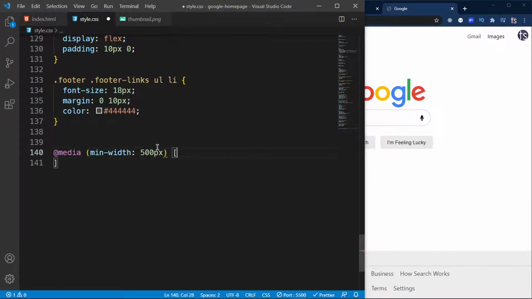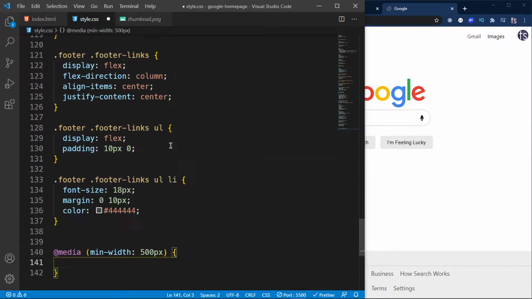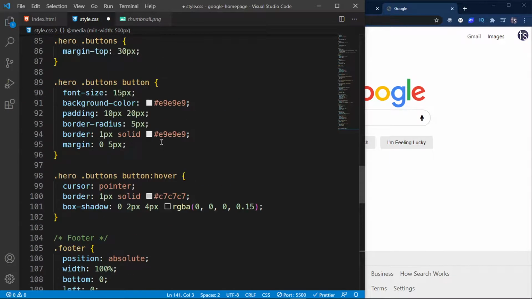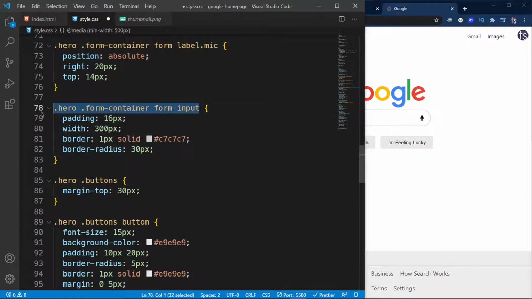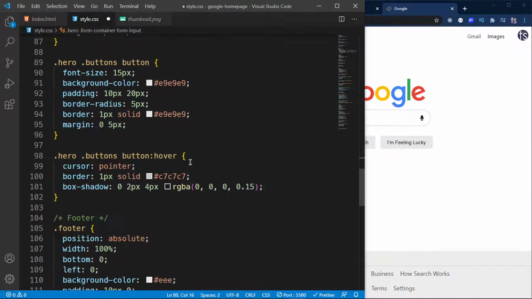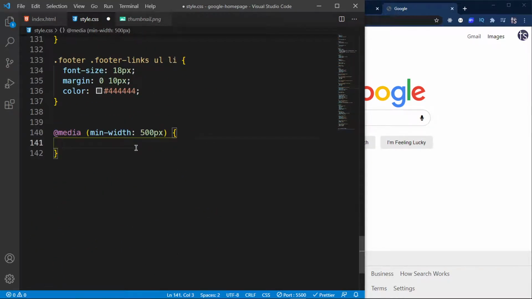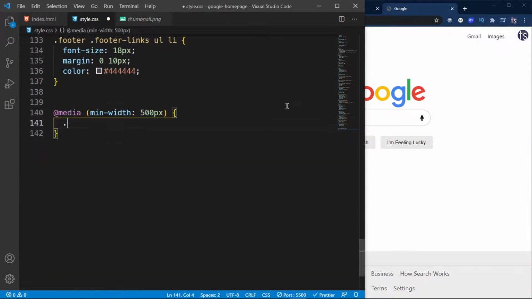First of all, I want to target the input, right here, where I'm going to change this width to 500 pixels. It's inside a class of hero, and inside a class of form container, and it's called form and input.